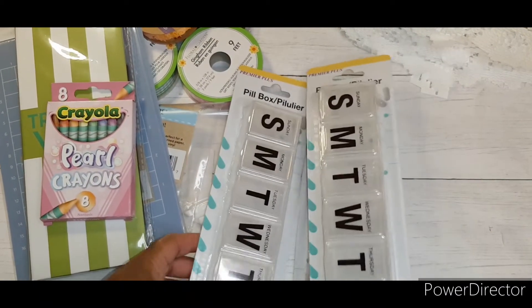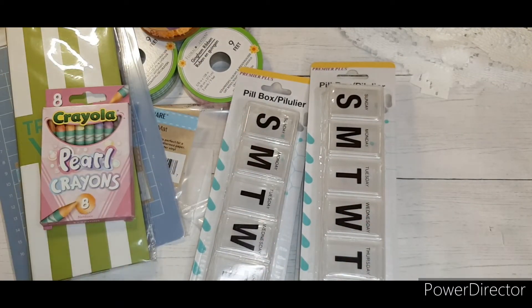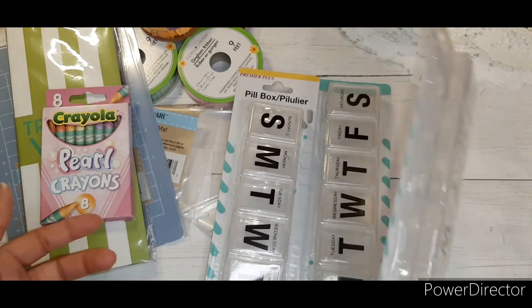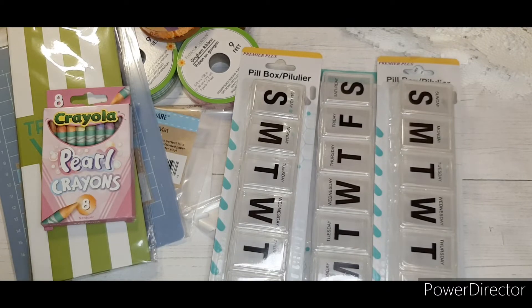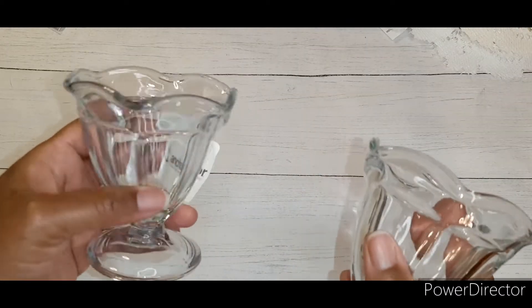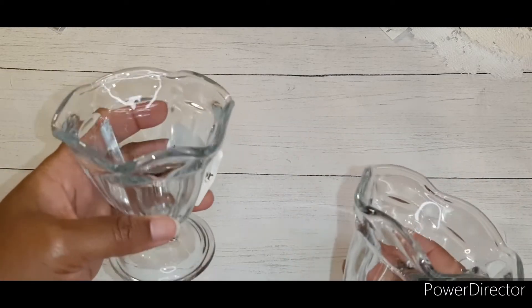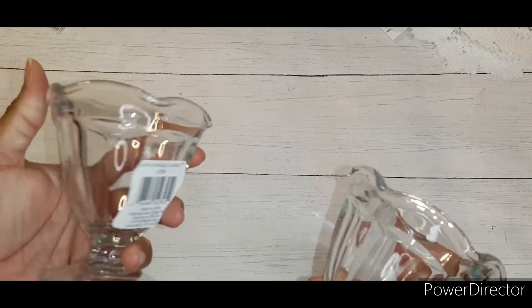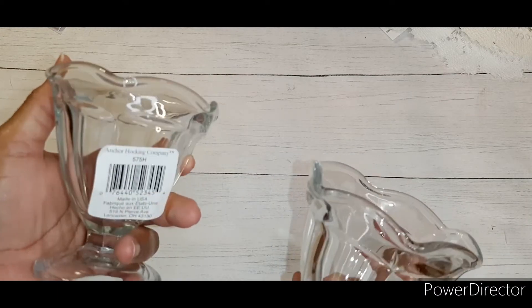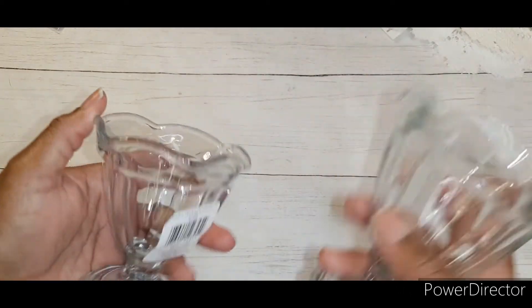The last things I picked up were some peel boxes. I had been seeing the double-sided ones with the blue case, but I wanted to alter some — I'm actually going to do a swap in a couple of months to alter one of these. I picked up a few of those. And then I also got these cute little glasses that remind me of what you'd use for ice cream or an ice cream sundae. I just got two, but I also think they'd be cute for fake bakes — stacking them up with ice cream.